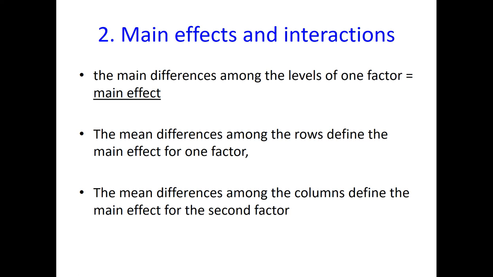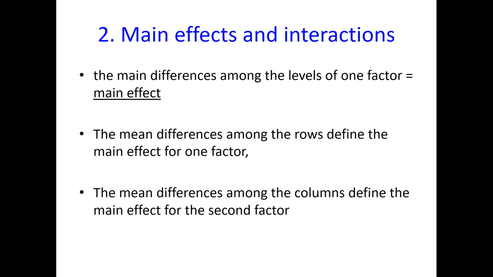Okay, now let's talk about main effects and interactions. The reason that you do factorial design is because you suspect that the effects of one independent variable might have an influence on the effects of another independent variable. You may have heard that term, the whole is greater than the sum of its parts. That's kind of another way of saying an interaction, that the combination is somehow greater than just the additive value.